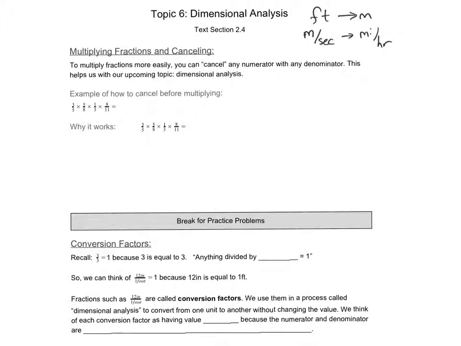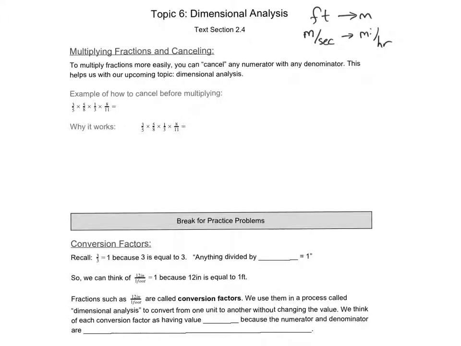Now, we need a little bit of background in order to be ready to do this particular method. And one of the big things that I prepared you for a bit in topic 2 is that we have to be quite comfortable with how we multiply fractions and cancel. And the thing I want to emphasize here is that you can cancel any numerator with any denominator.